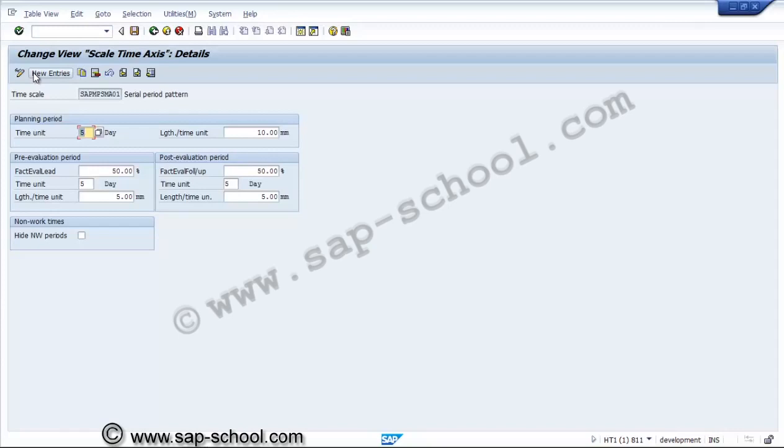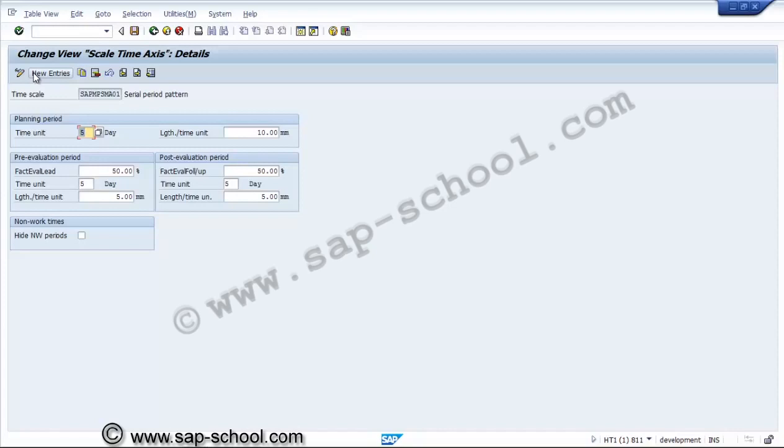Basically this time unit we use for defining the unit of time for the scale of the planning period. That is 5 days, and length, pre-evolution period, post-evolution period. These profiles also we can mostly use as SAP has provided.